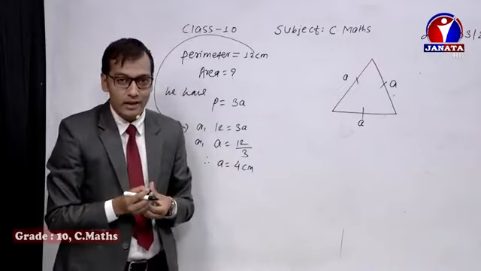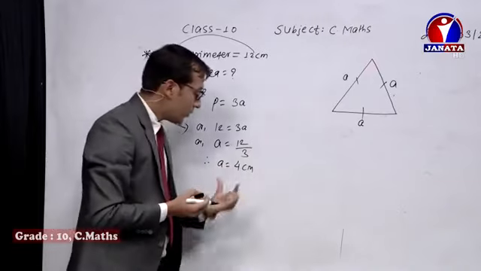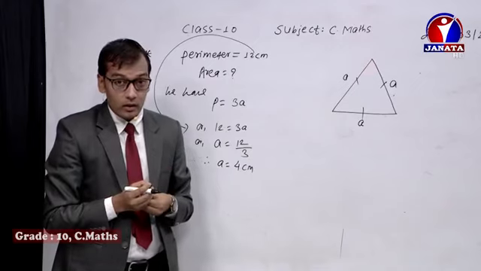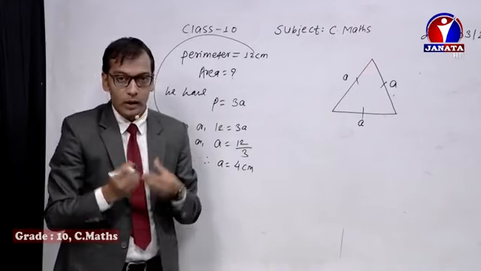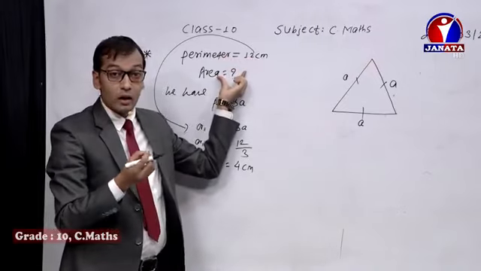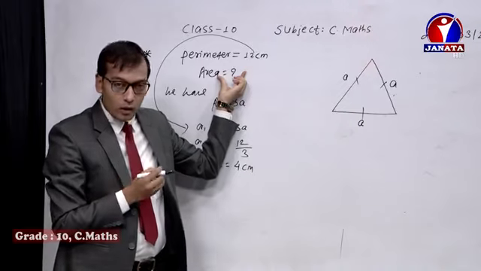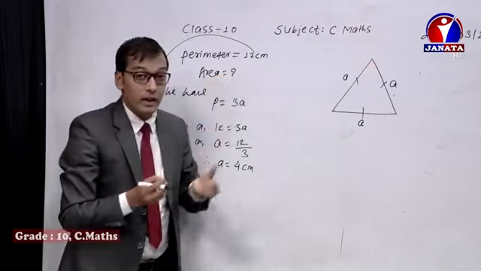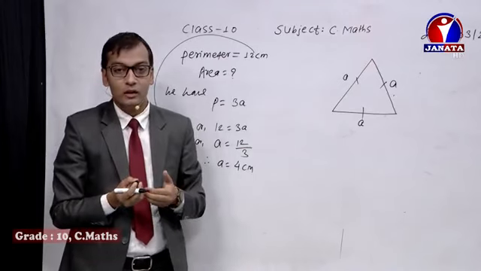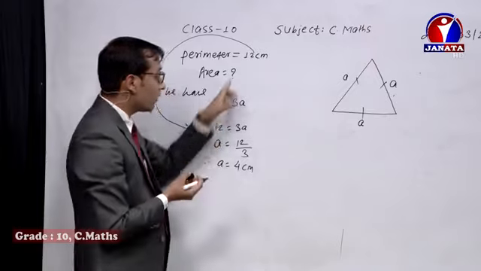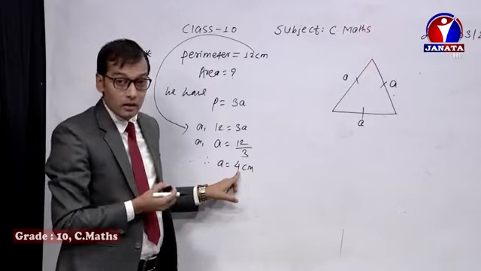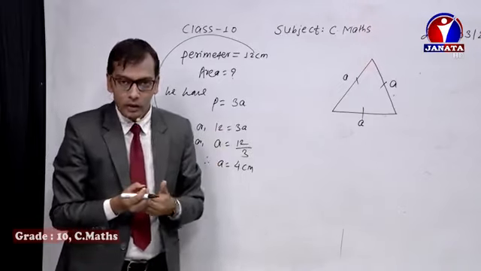Now can we find its area? Obviously we can find it, because the same question we have already discussed. So the main concept is, we begin from the information that is known. Here perimeter is known and area is unknown, so we cannot directly start from the formula of area, because a parameter that is required for area is unknown, which is the length of a side. That's why we started from perimeter and calculated the length of each side. Now we can use the direct formula of area.